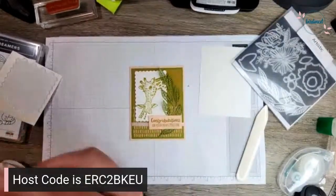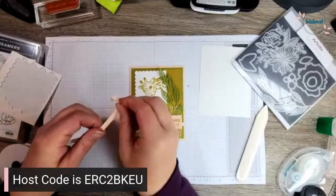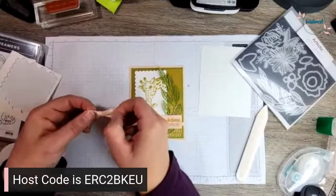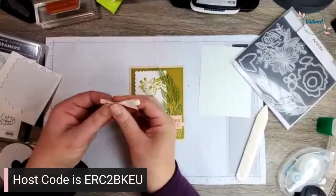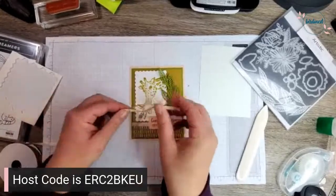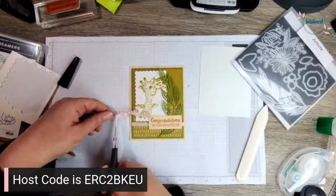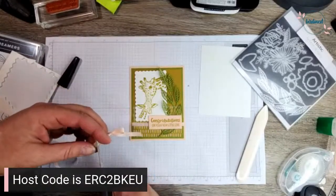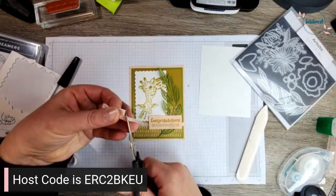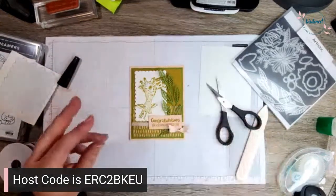And then lastly, because this is a really cute baby card, I thought a really cute bow was necessary. So we're just going to tie a little cute bow with the Petal Pink ribbon here that we used. Okay. And we can trim that off. I am going to grab my paper snips. I don't want to use those massive ones. Okay. I'll trim this one up too on a bit of an angle. Cute bow, and then we'll grab some glue dots.